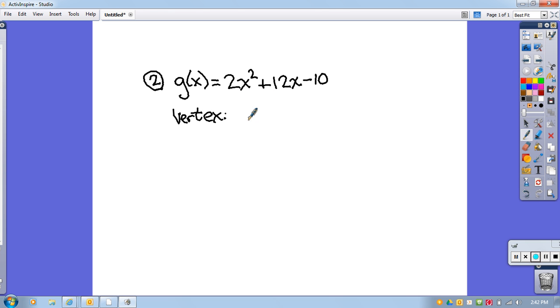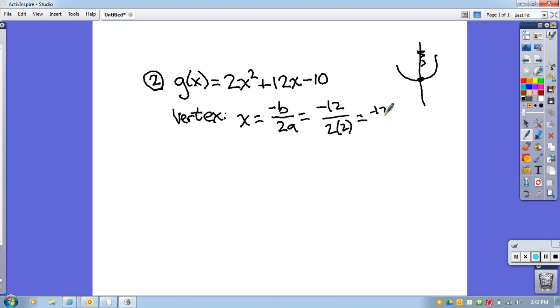Or I think I'm just going to use this negative b over 2a. Remember, this comes from the quadratic formula without the plus or minus part. So the x part of the vertex is this. That's like the middle, where the line of symmetry on the parabola is going to be. It gives me the x part, how far over to the left it is. In this case, b is 12, so it would be negative 12 over 2 times a. A is 2.